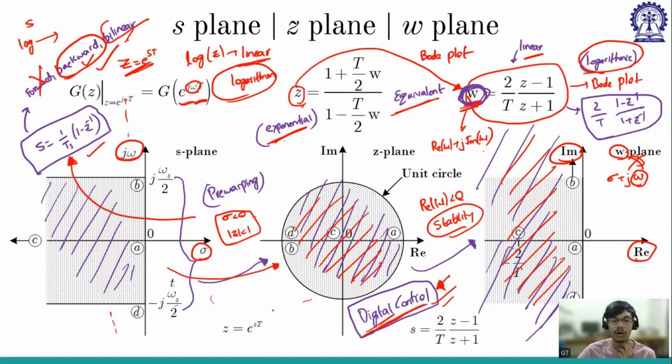But it is not necessary or mandatory for you to go into the details of this, because it is again another vast topic of different concepts. If you are interested, you can go, but it is not mandatory, not necessary, and we will also not use the W plane in our upcoming lectures. So this is just to give some information on how it will be transformed into the W plane. So this information, whatever S equals 1 by Ts times 1 minus Z inverse, is sufficient for this course. So don't go into further details unless you want to, as it will make things complex. If you are interested, feel free to go into this additional content.